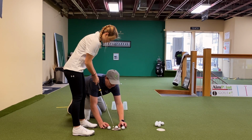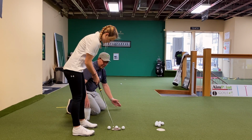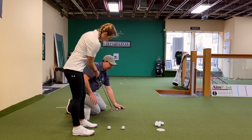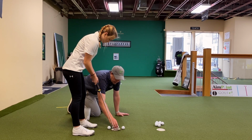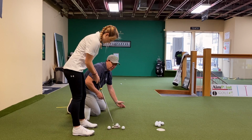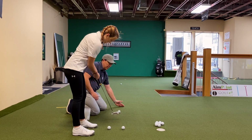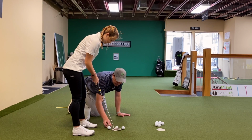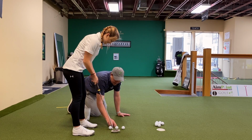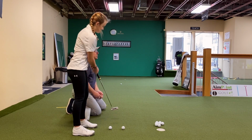Okay, so we'll put them right about here. Natalie's pretty good. She's just going to hit the ball and have the putter go through those gates. You can put it a little bit forward of the gate if you want. Okay, go ahead and make a bigger stroke here. Good, and one more, let's tighten it up just a little bit. Hold on. Okay, good. So it becomes very obvious.